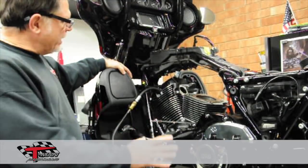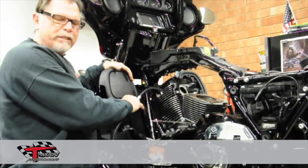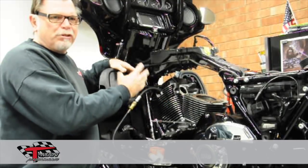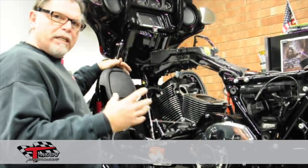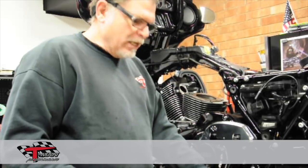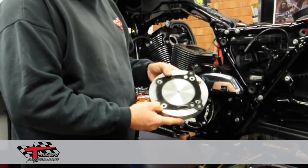What we recommend is, if we're doing the bike in-house, we will leak the motor down after we get to push rods to see where we're at. They should be anywhere from 3 to 5%, no more than that. For heads that are coming in that do not have bikes on them, we have made up a fixture — we bolt this onto the fixture and then leak down the head by itself.